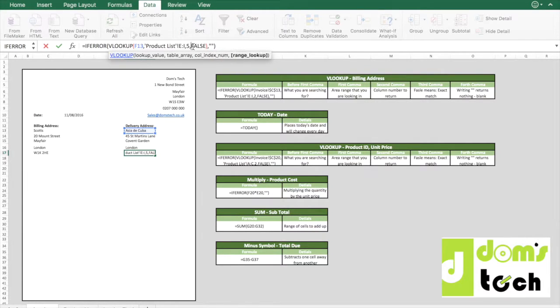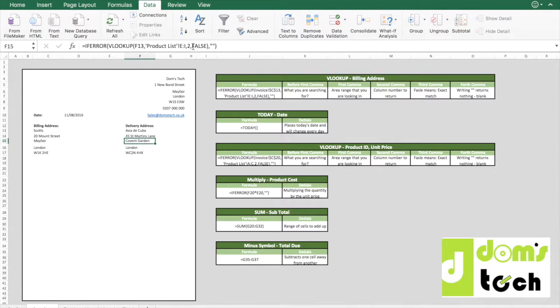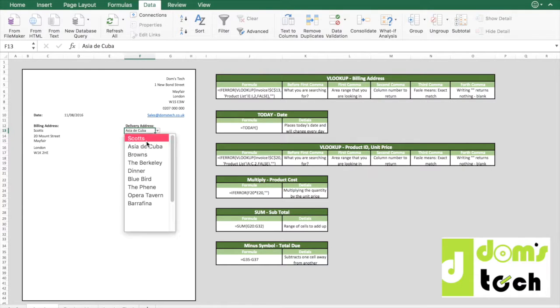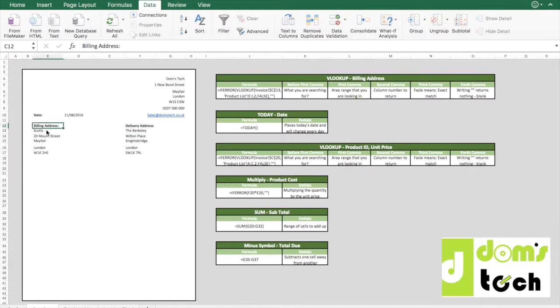And you can see from this how much quicker it'll be now. As we're selecting the different addresses, they pull up straight away for us. The reason why these two actually have separate fields is because sometimes the billing address could be separate from the delivery address. So if this, say, was Scott's the restaurant, this could be the head office, but the delivery address is actually separate for the restaurant itself. So that's why it's really useful for us, that they're kept separate. Obviously, they can be made the same if needed.